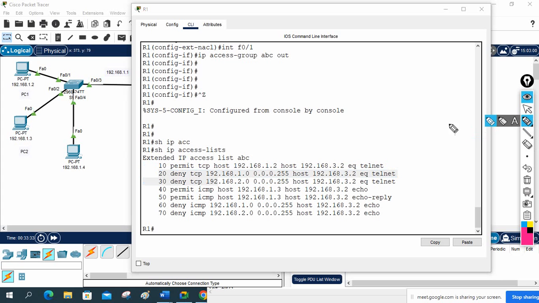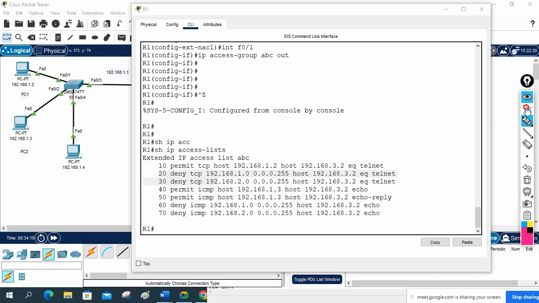So as per your manager's request, to allow this guy to telnet, you can insert a new rule above or below. This 10 is a sequence number, 20 is a sequence number. From 20 they are going to block. So if you write 11, 12, 13 or 15, before 20, and apply a new rule saying permit TCP host 1.4 to this one, then it will start working.